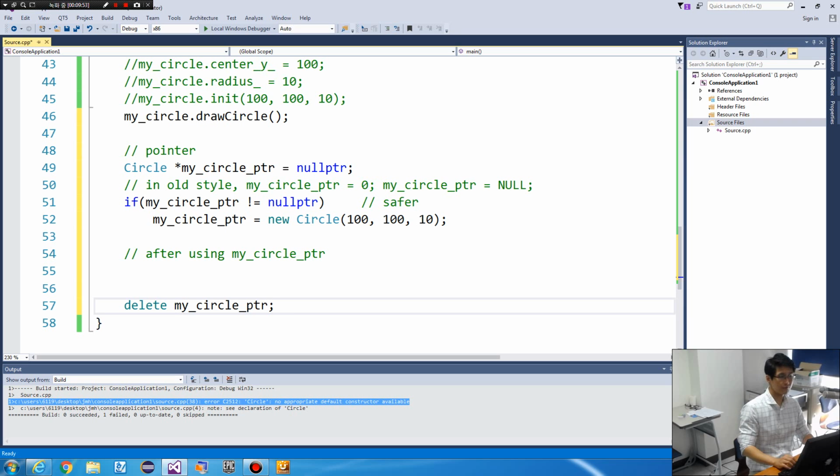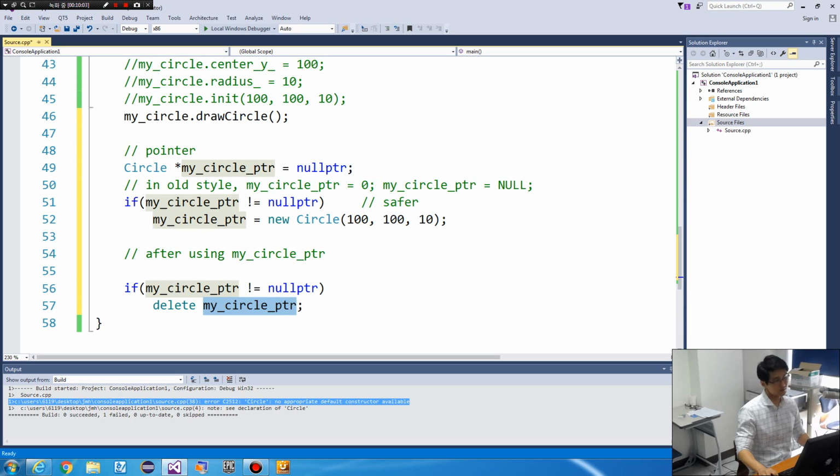Well, you can free memory in this way, or you can free this memory only if this pointer was allocated to some memory. Okay. So I strongly recommend this.